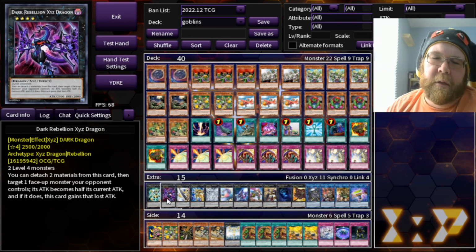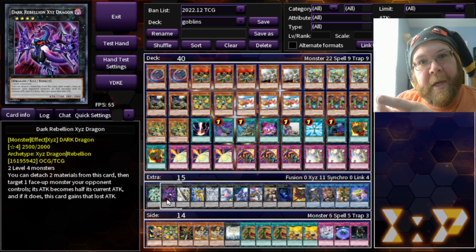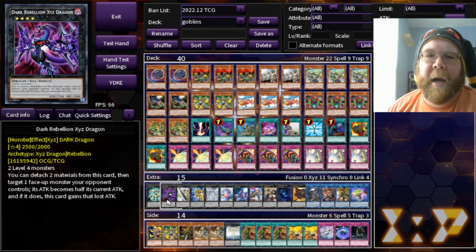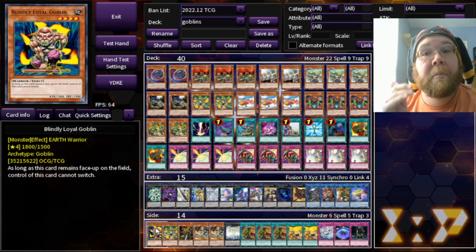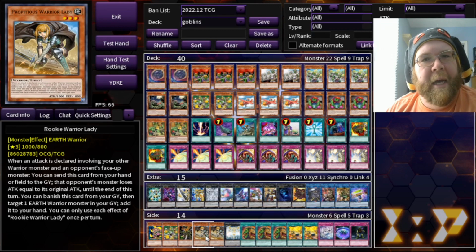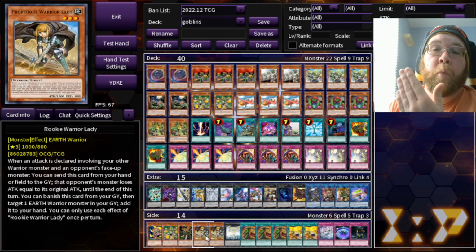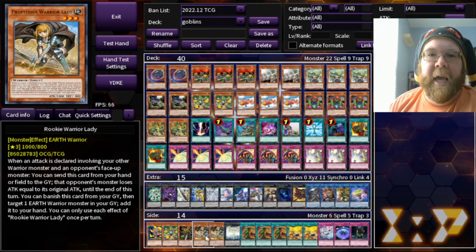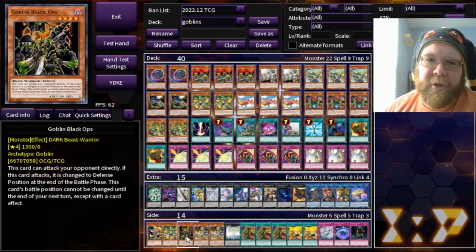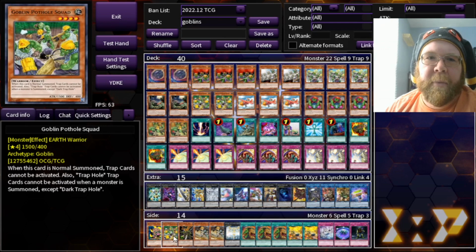As for the side deck, a lot of little things go in here, depending on what sort of Goblin deck you like to build. If you want to go for straight Warriors, there are other Warrior Goblins, things like the Blindly Loyal Goblin. You also have the Rookie Warrior Lady, which is a hand trap for your Warrior monsters. If you're playing all Warrior Goblins, this is a nice hand trap to run instead. If you want to run all Beast Warriors, there's also the Goblin Black Ops, which can attack directly. And there's another Pothole Squad.